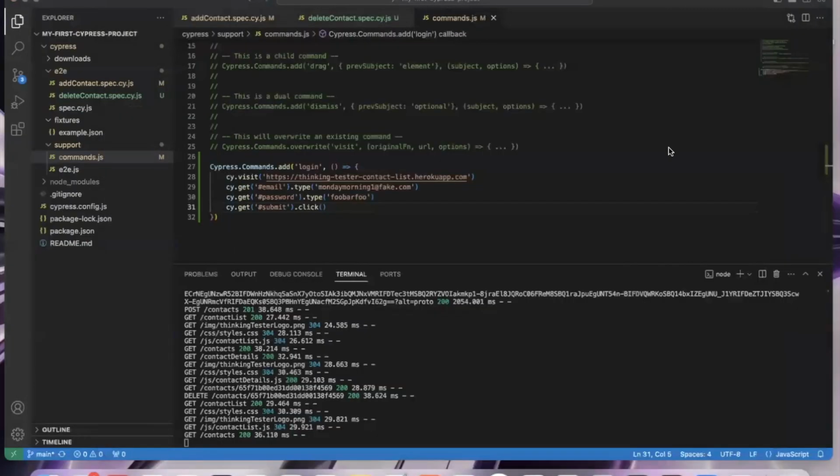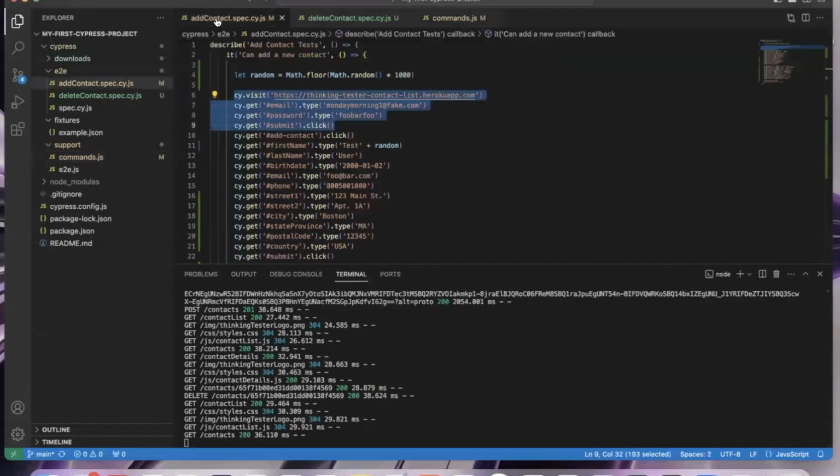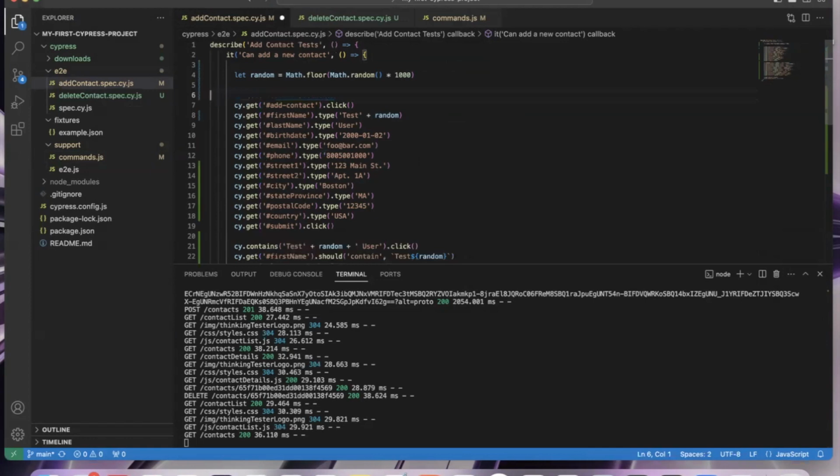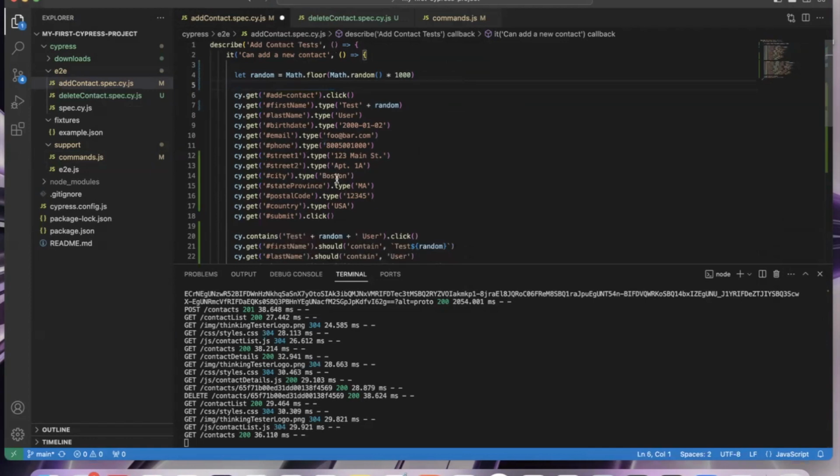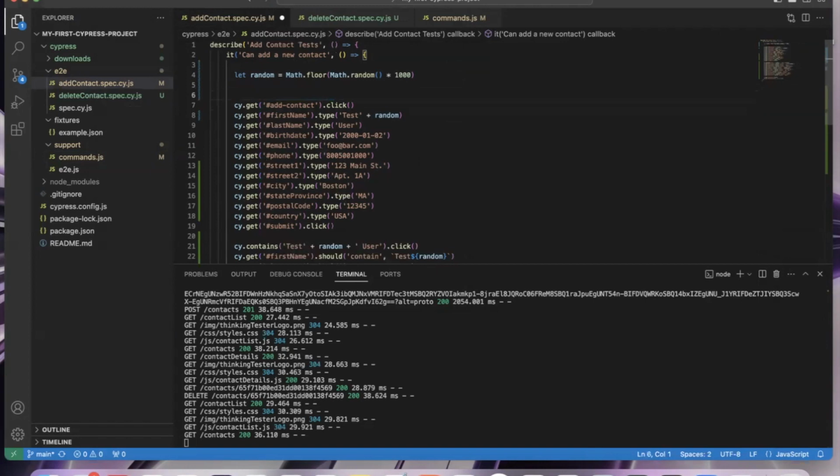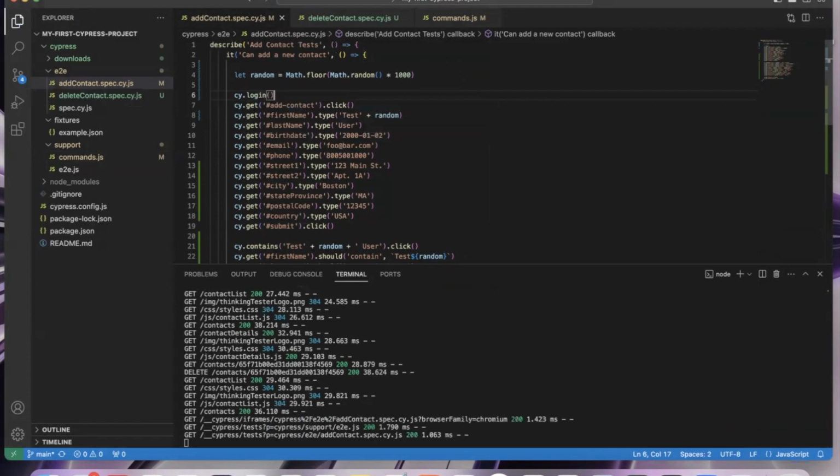Let's go back to our add contact test, and we're just going to take these lines right here, and we are just going to delete them. And in their place, we're going to add cy.login and save. So now when our test runs, we're going to see that it is going to call the Cypress command, the login command.